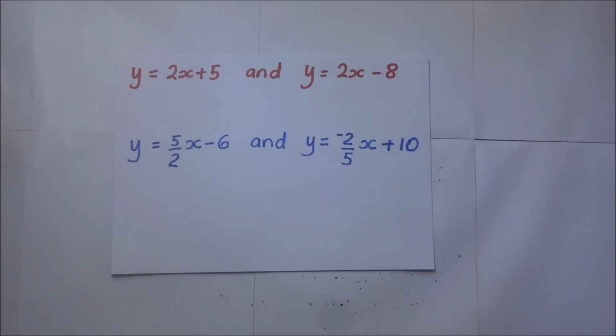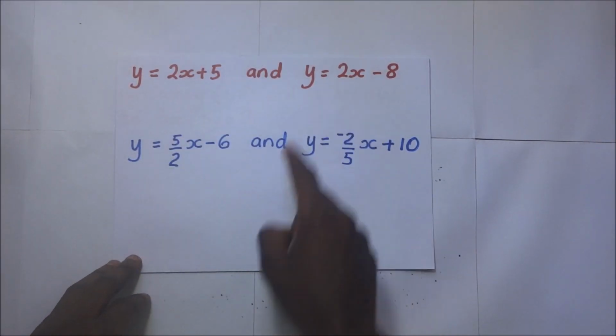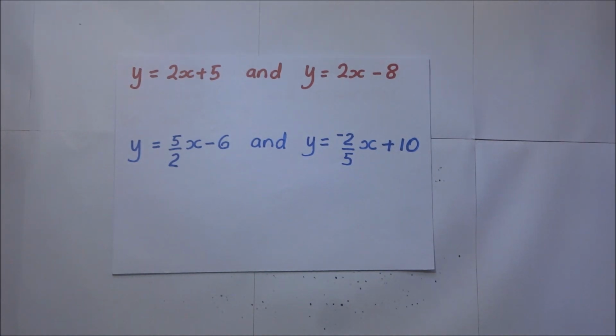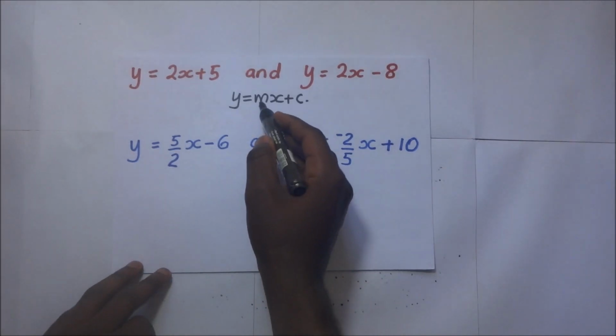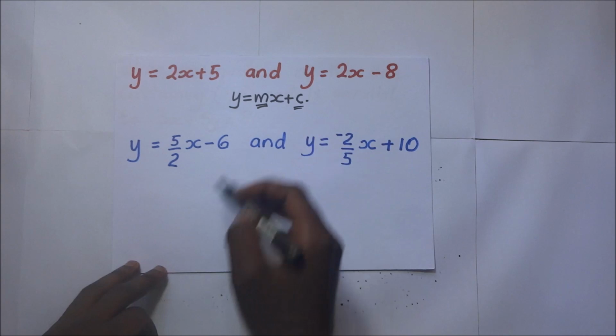Okay, so now I would like us to discuss parallel and perpendicular lines and how these two relate with the gradients of these specific lines. Right before us we are having 2 sets of equations, those that are in red and those that are in green. Now if you look at these sets of equations, they are all in the form of y is equal to mx plus c, and we say that that's the slope-intercept form of the equation. And we say that the value of m is representing the slope of the equation and c is the y-intercept.